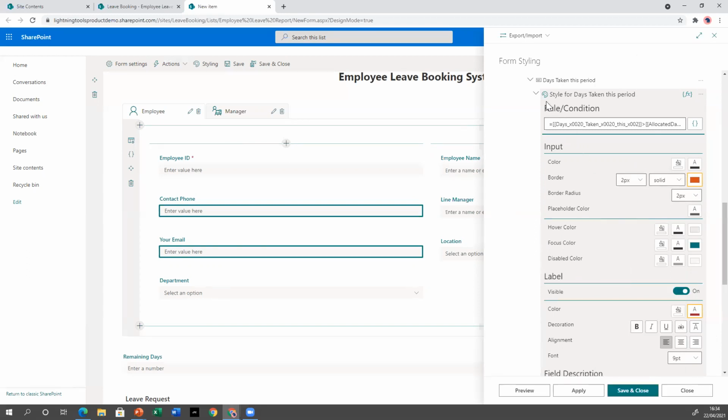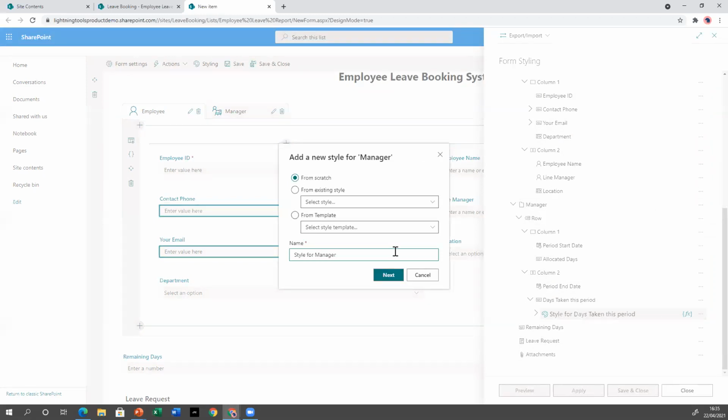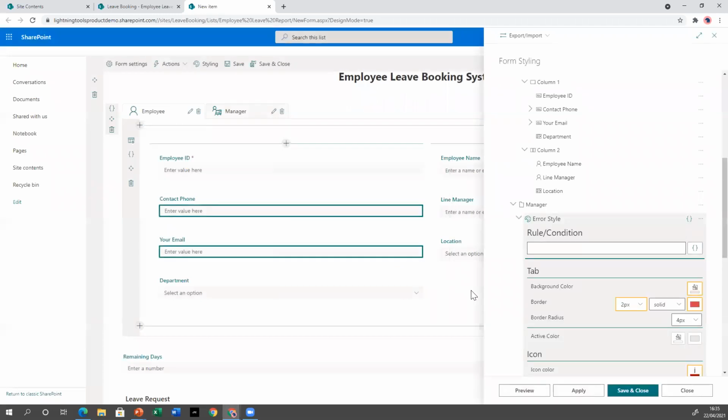So that is being set on the field itself, but we could also actually take that same condition there. Let's just apply that one and do it on the tab, just in case I don't notice if I'm on the other tab. So we can highlight the entire tab if we want to. So if we just move up to the manager tab and add a style, we could either go with that one that I just set, or we can even say from an existing style or from a template, we can choose an error style. So there's one that's already built in. I just need to drop in the condition that I just copied.